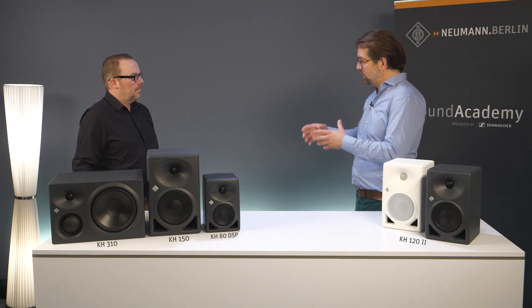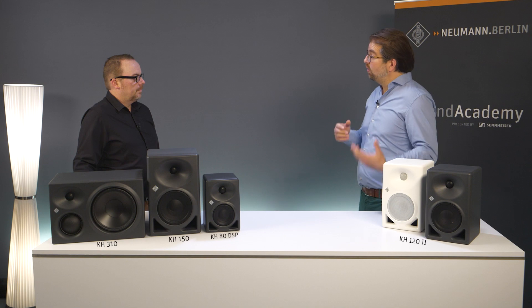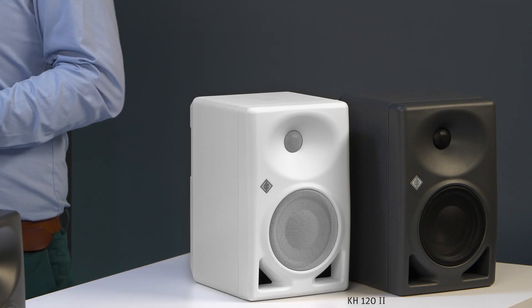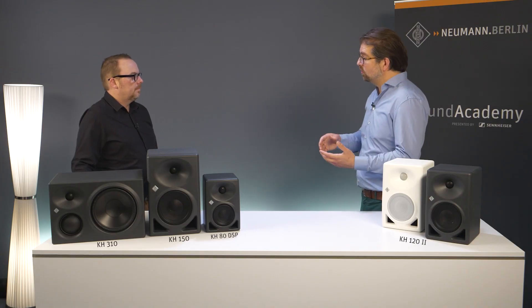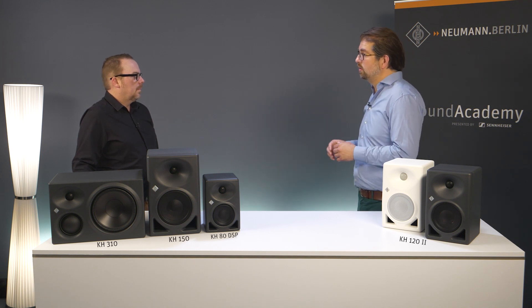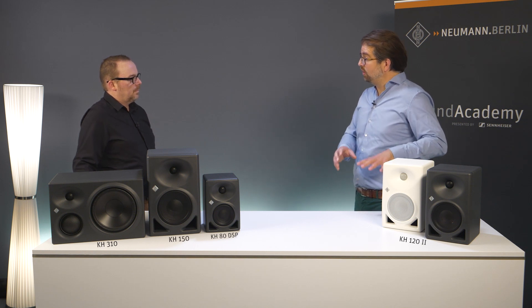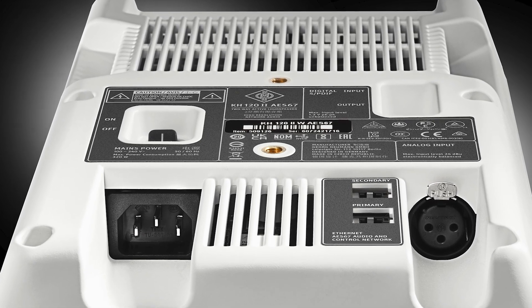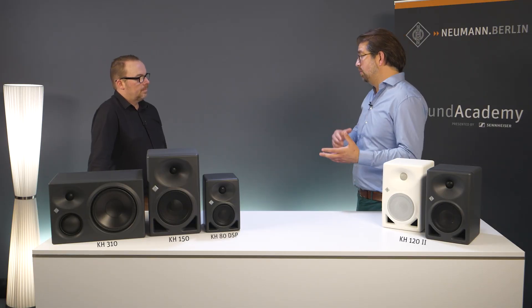That also allows us native support of the MA1 automatic alignment system, which you can use to adapt your speaker's performance to your specific room acoustics and optimize your monitoring experience. It also gives you more convenience and usability features like remote control of all the parameters, remote controlling the logo brightness, muting the speaker, adjusting levels, and so on — just makes your life easier. And from using digital electronics we also get a product variant that is AES67 compatible, which exists in both colors as well. Overall, you get a better tool that gets you to your objective in all your work faster and easier.